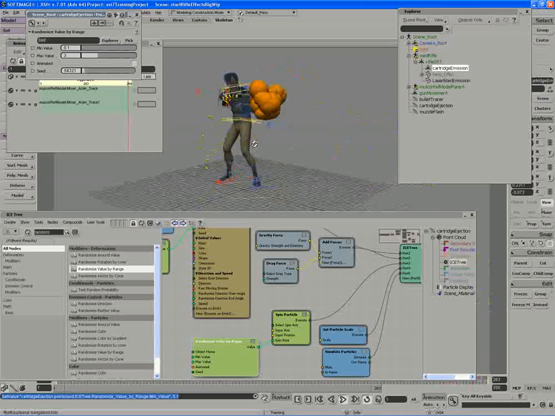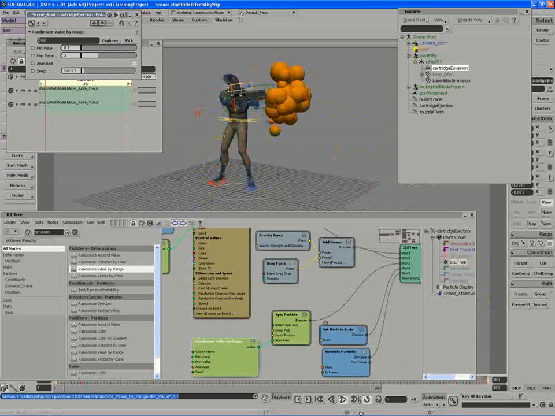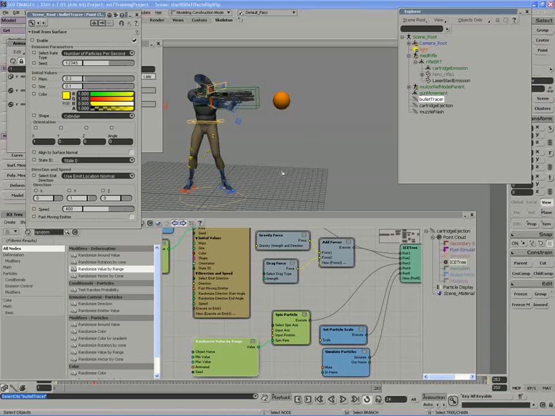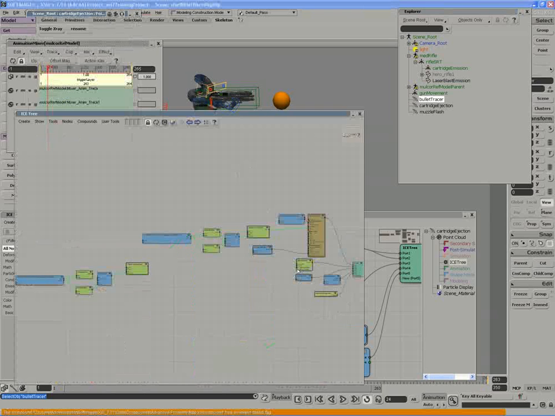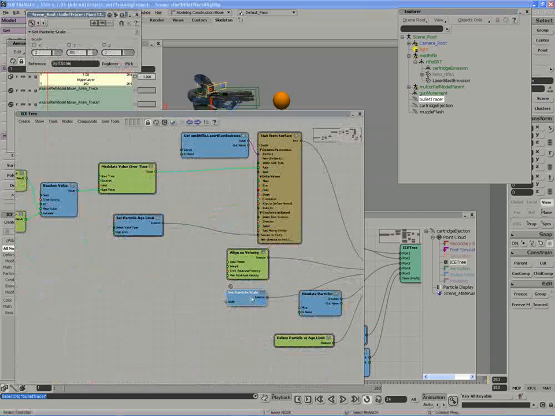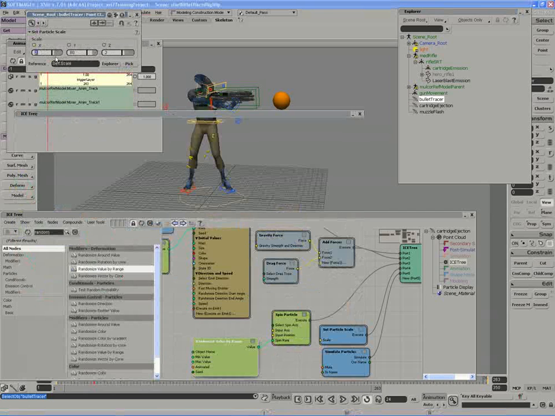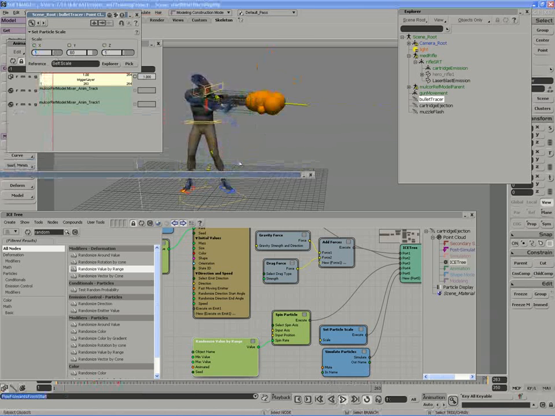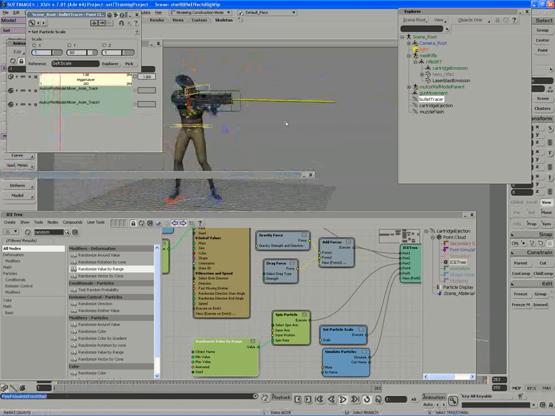So we've got 3 layers working together. I think what I might do just visually in my graph here is go back to the bullet tracer. If I open up its ICE tree, just press Alt-9, I'm going to check out the particle scale. And it looks to be a little too thick, so I'll set the scale to something like 1 in X and Z. So now when I'm working my graph, I get these much finer tracers.